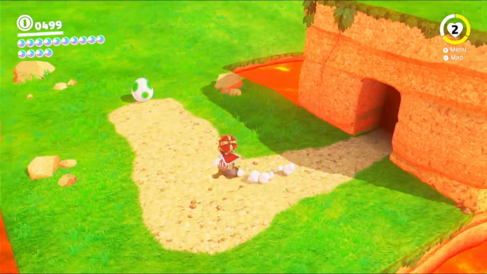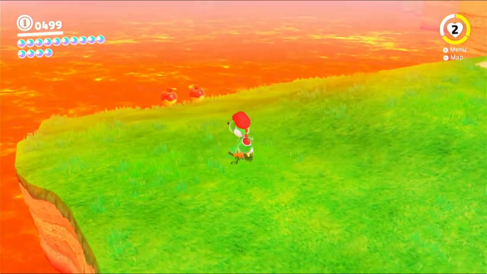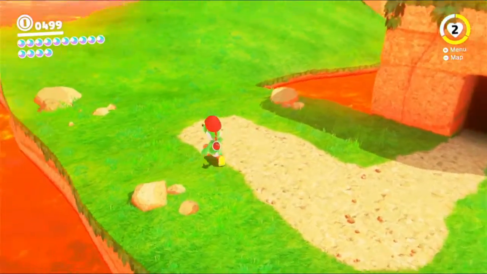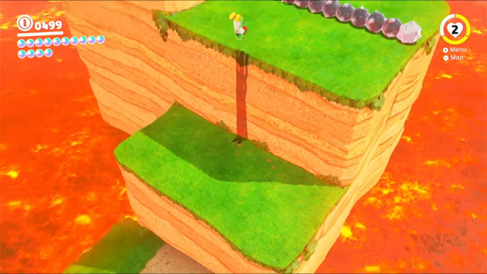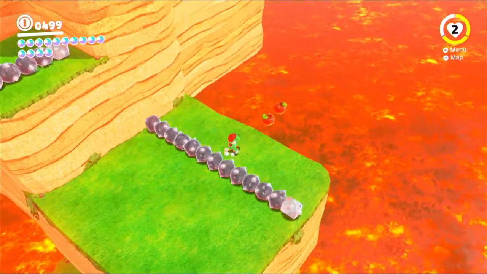So, we have to do this one again. These seem to really like Yoshi, apparently. Got this lava rising level with Yoshi. So let's go. And go fast, because that lava's rising. And we need to keep Yoshi. Oh, please, spike balls.